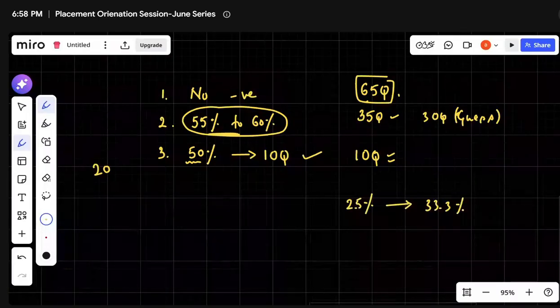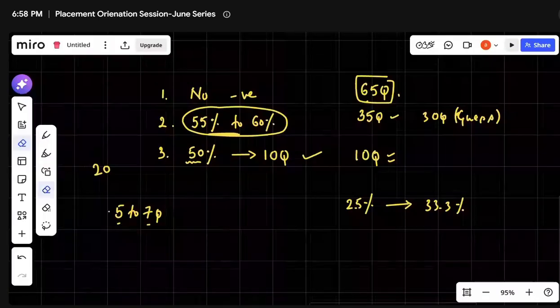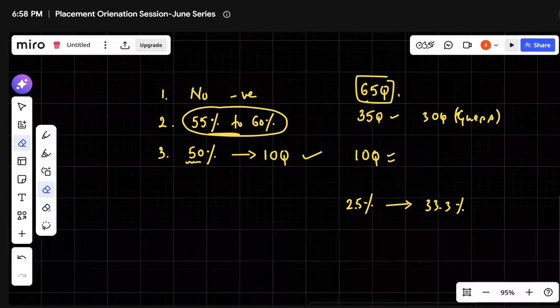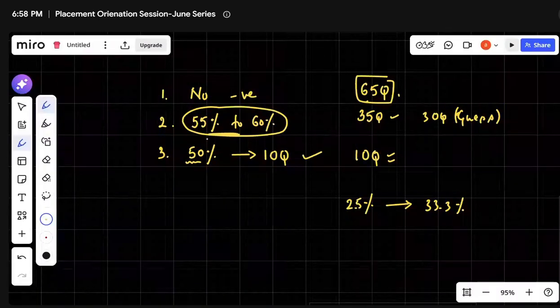You can ask any students who appeared for the last interview. To be honest, in the first quantitative section, they could answer only 5 to 7 questions in that 25 minutes of time. That means they're spending almost 4 to 5 minutes on one question and hardly answering 5 to 7 questions. So it is practical, as I'm explaining, because only the people who have attended the drive know the pain of answering the questions. So 50% of the questions should be answered correctly. Remaining, guess, but make sure you answer all the questions. All the questions have to be compulsorily answered.